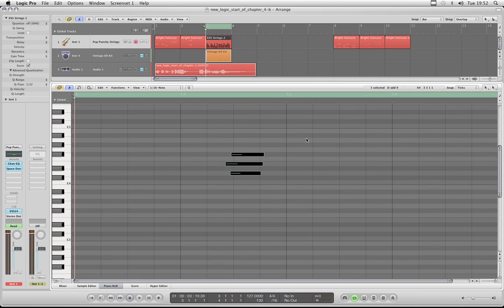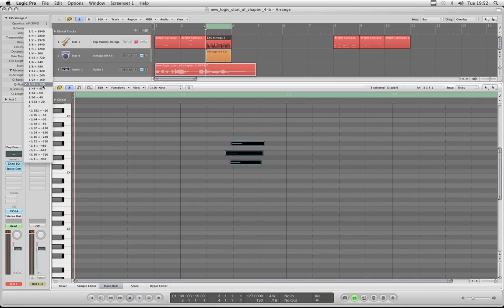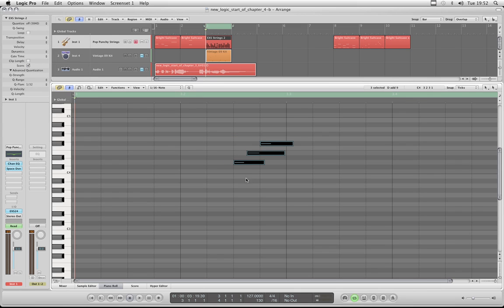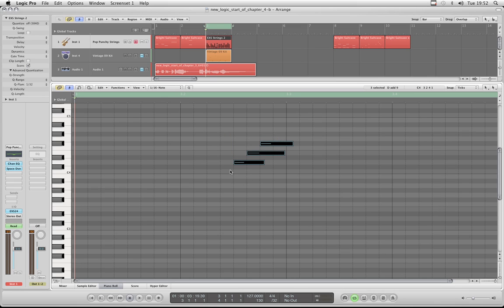Let's look at this little cluster of notes here. Let's unmute them. Okay. So quantize flam at a positive 32nd, and I'll quantize these notes at 16ths. Here we go. And what happens is the first note quantizes to the nearest 16th grid line. But then if I push up the grid to 32nds, you can see that the subsequent notes have been placed apart from the first note by exactly a 32nd, and it's a positive 32nd flam, so it goes uphill from the first note. Ba-da-dum, ba-da-dum, like that.